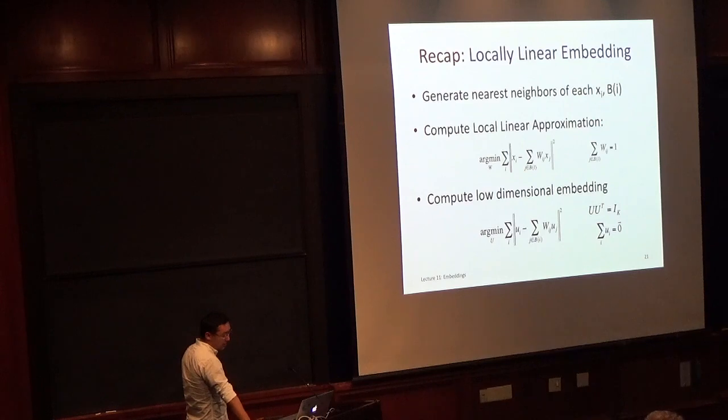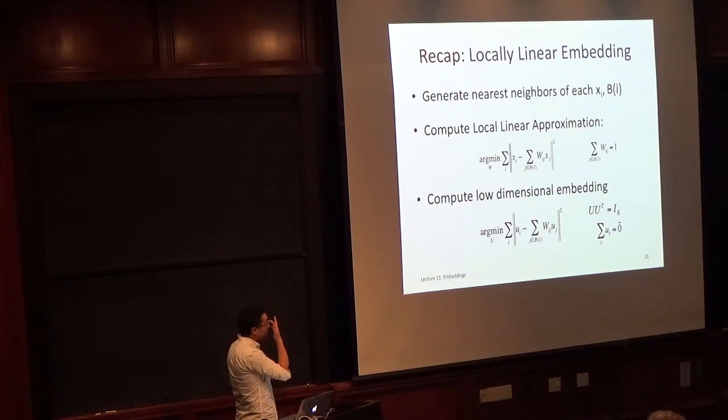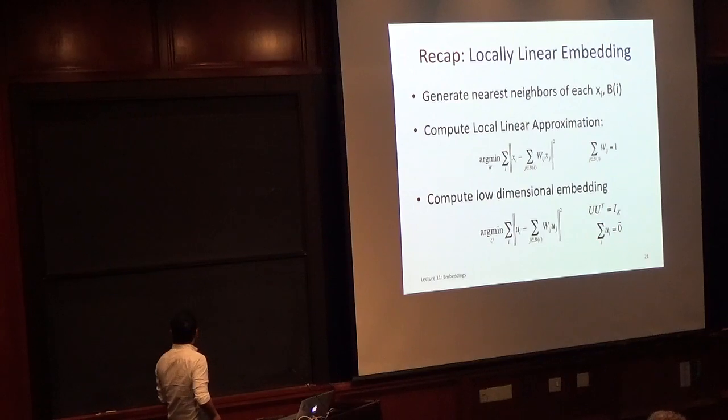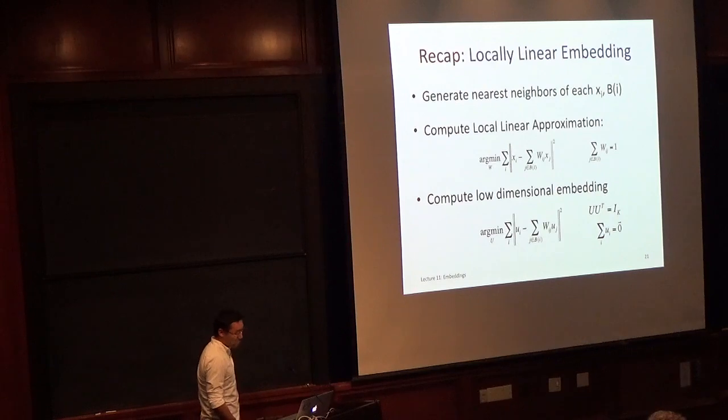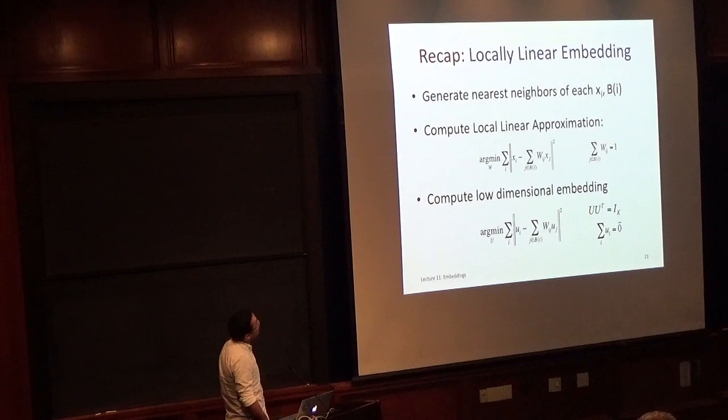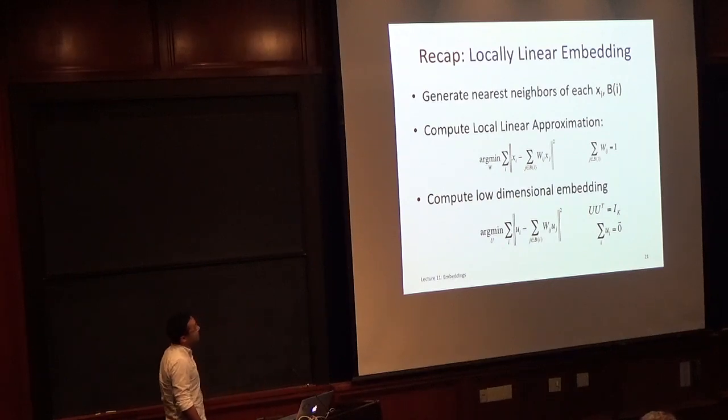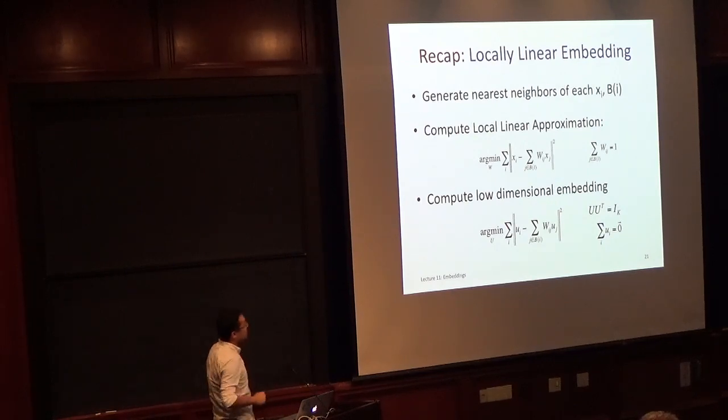So the local linear embedding, which is arguably the first prominent use of embeddings in machine learning. This paper was published a long time ago. It says that I want to learn this low-dimensional representation of my data set such that every data point has this local relationship with respect to its neighbors, and that's captured by this W matrix. And I'm going to estimate it first, and then I'm going to try to preserve it as much as possible when I estimate my embeddings. That's the high-level idea.